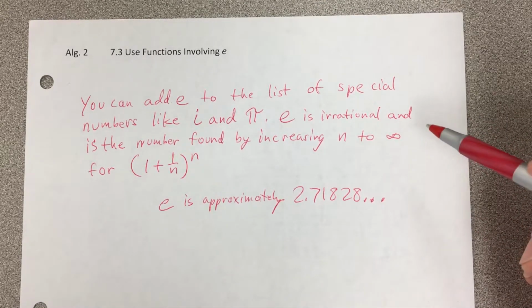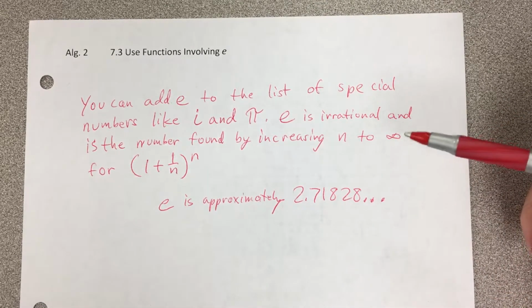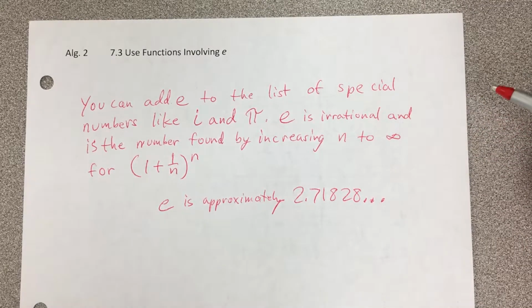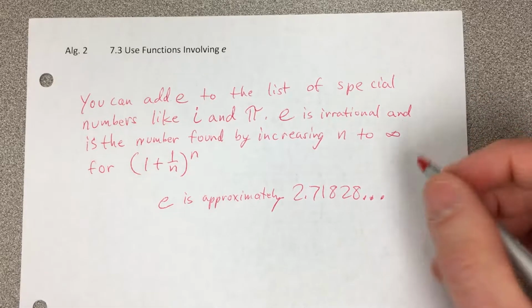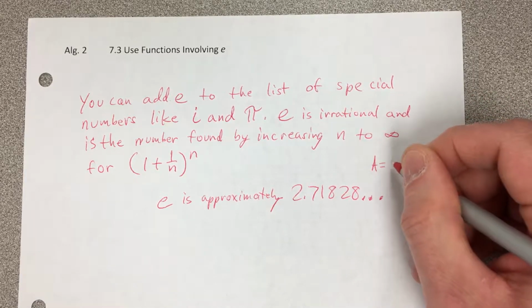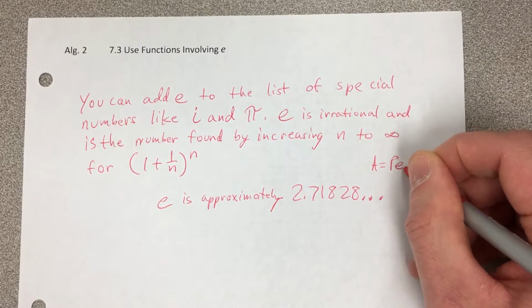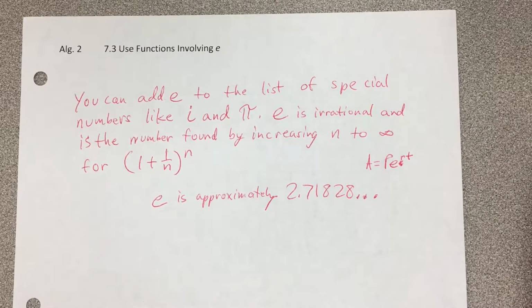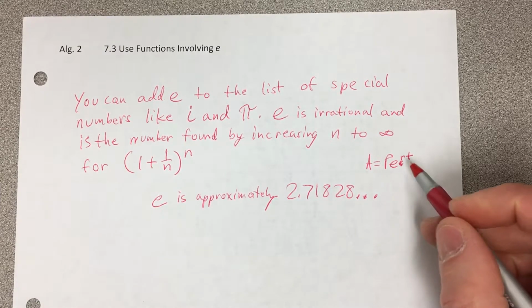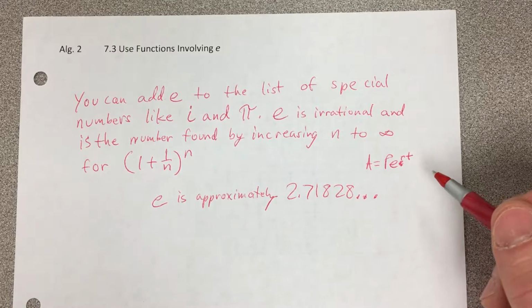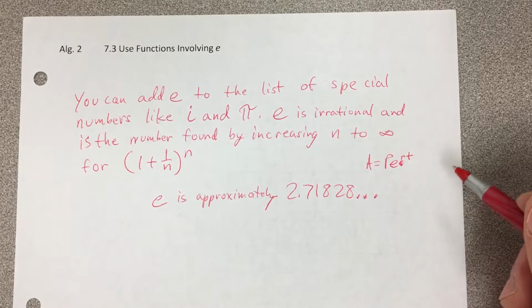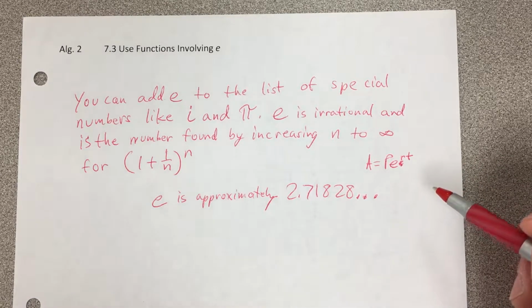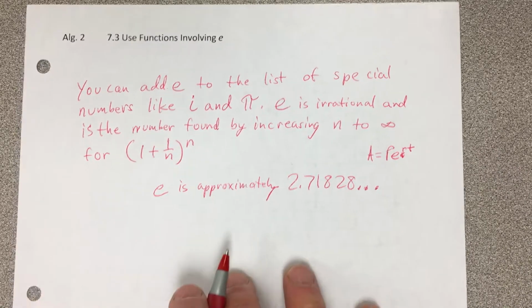So when people ask me what the value of e is, I say it's about 2.72. That's a decent estimation of it. And again, just so you have it in your notes, e is vitally important because of PERT, the continuously compounding interest formula. Hopefully in your math careers or in your job careers, you get to use this formula a little bit. Okay, a little bit more information.